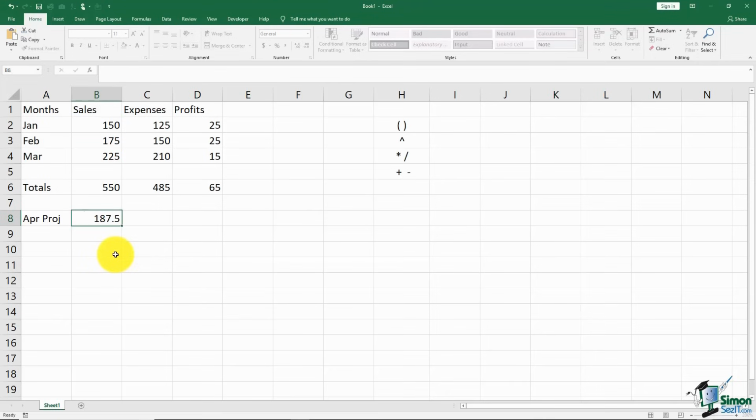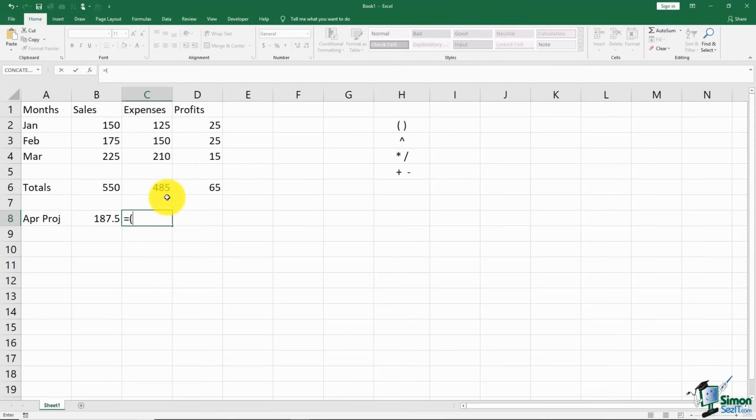And now if I enter, notice I get a totally different answer. When I go back and look at this now, if I said, are there any parentheses? You can see there are, and it's going to add my first and last month together, get an answer, and divide it by 2. Let me go ahead and just do the expenses again just to show you one more time. I'm going to start with equals.